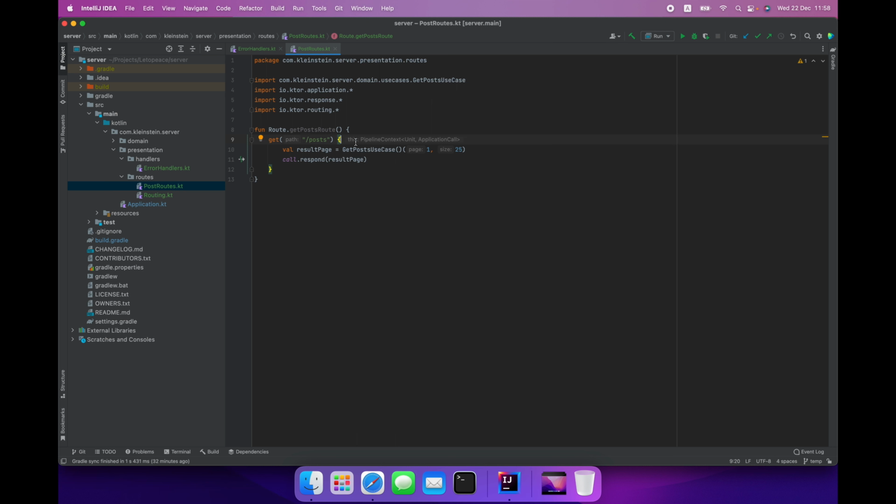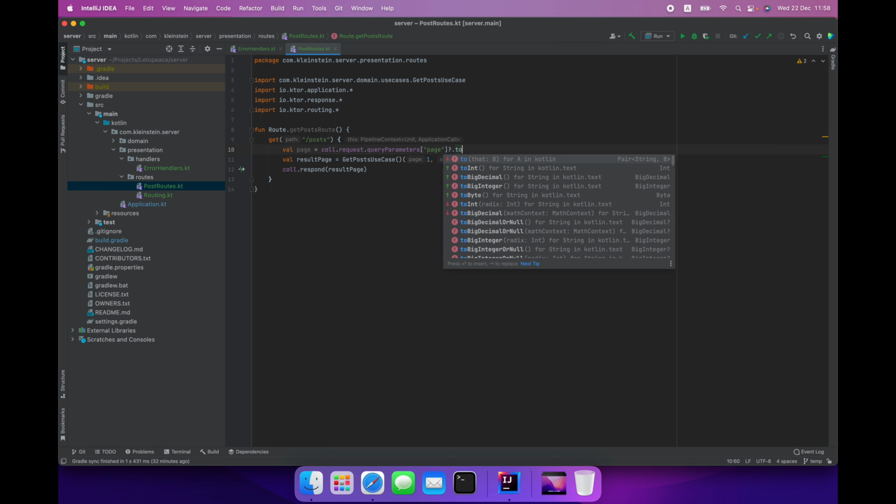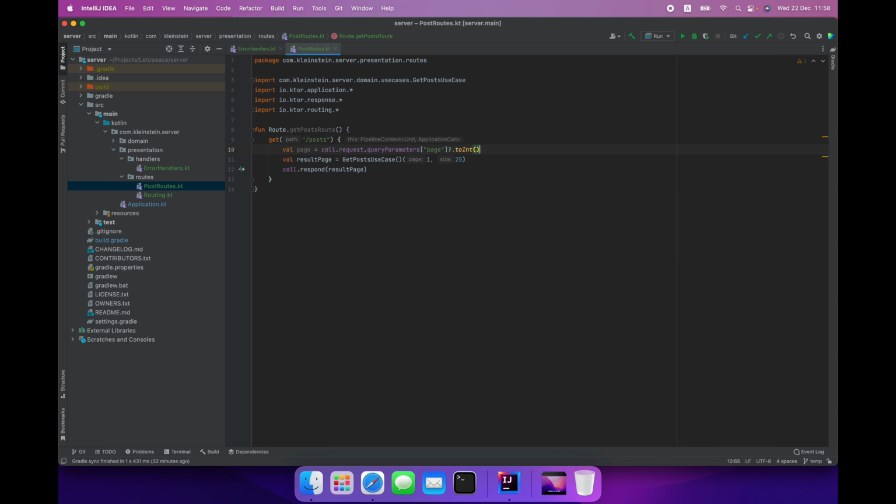But we want to read query parameters so we could navigate by pages. So let's try to read our parameters. For example, page, call query request query parameters, and we will choose page. Query parameters have string data type, so we also need to convert it to integer. And as you can see, it also can be null, so let's set some default parameters.